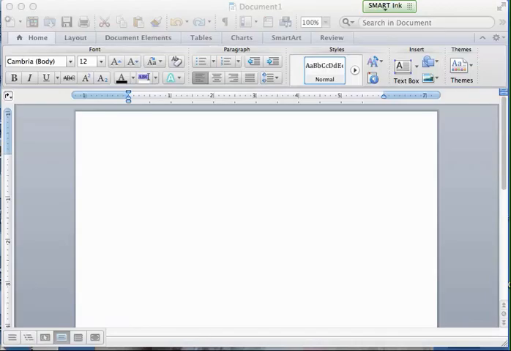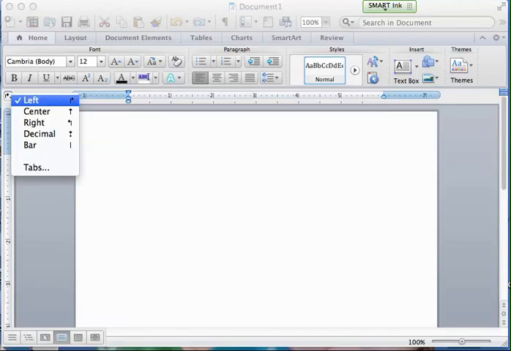So what we're going to do with this little assignment is I want to show you how to align things on your screen using tab stops. And a tab stop is used when we want to have multiple columns and you want those columns to be lined up and neatly arranged on your screen. Now, if you go over on the left side of your screen, there's a little arrow that points to the right. And this little arrow, if you click on that, that's where your tab settings are located.